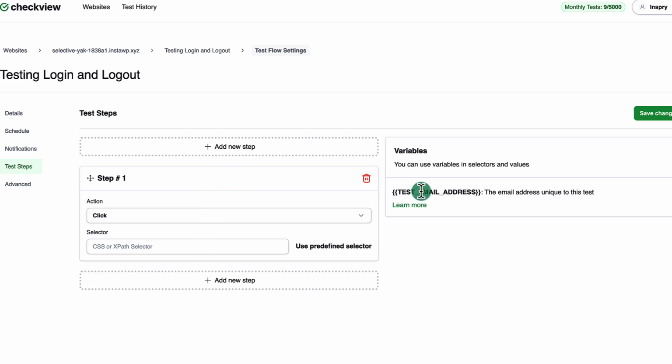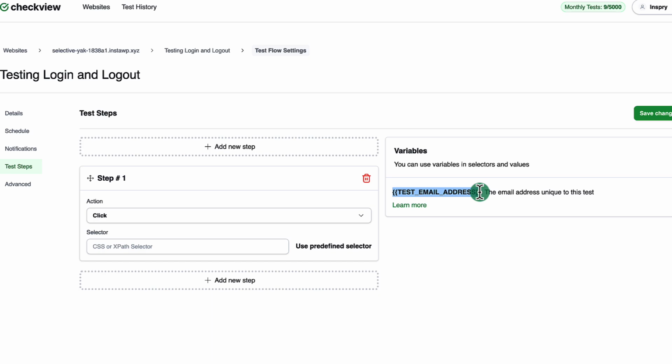And sometimes there will be test variables available, and we're going to plan to expand that in the future. But right now, if we were using this to test an email, it would generate a dynamic email address from CheckView so that that email could get sent to us. That only works with our supported forms in Woo.